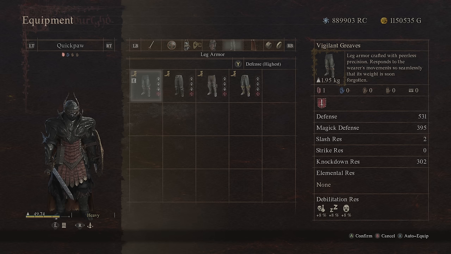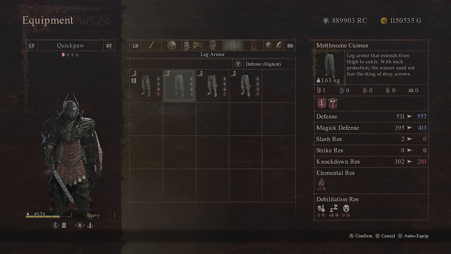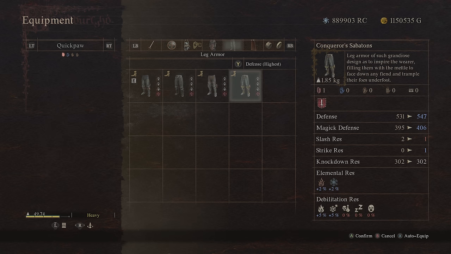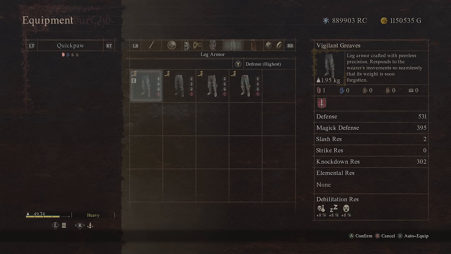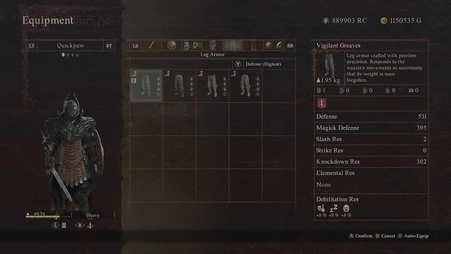And then on the legs, we have the Vigilant Greaves, but there is also the Meddlesome Cussies, Executioner's Greaves, and Conqueror's Sabatons, all decent choices here. And this one, from a raw stat perspective, I think the Conqueror's Sabatons is actually better, but, you know, fashion, and this matches the set. So we have, I think total, it's like 30% debilitation against Silence, Poison, and Sleep, which is pretty nice.